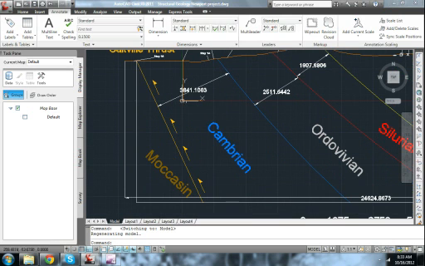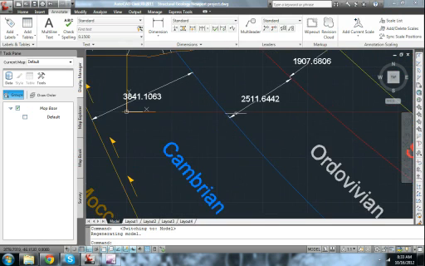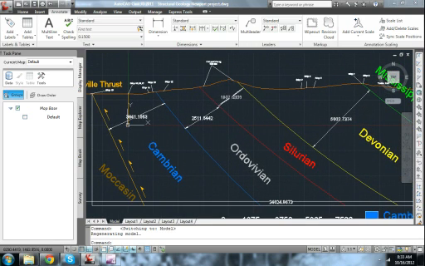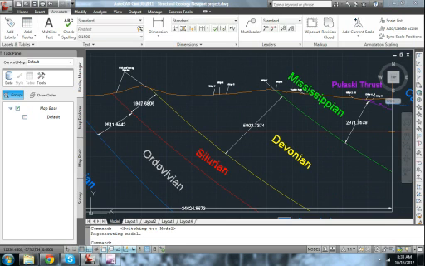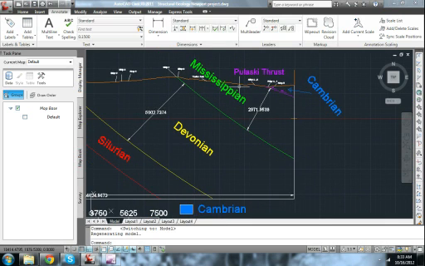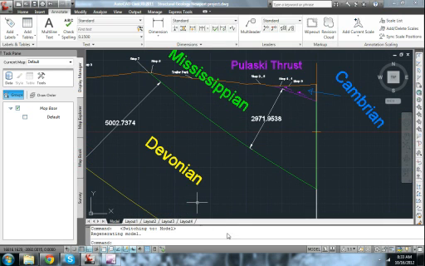So the Cambrian on this side is roughly 4,000, Ordovician 2,500, Silurian is the smallest at 1,900. Devonian is the largest at close to 5,000 feet thick, Mississippian close to 3,000, and Cambrian, once again, we have no idea. We know this one's pretty large because pretty much all of Blacksburg is this one geologic unit. Also on the cross-section here, I have it on my layouts down here.